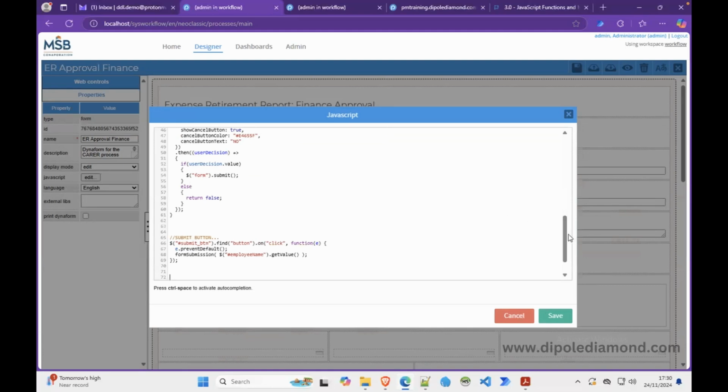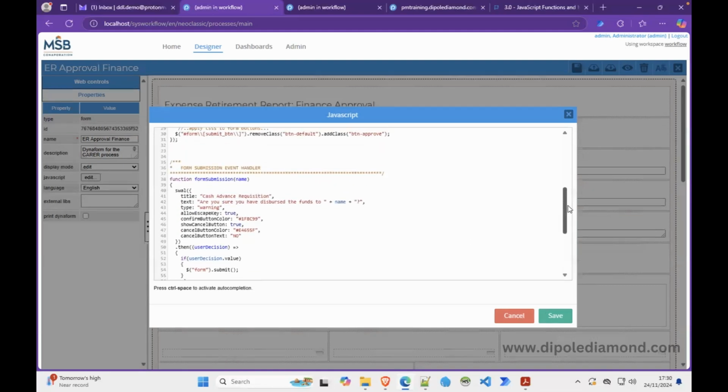Okay. So for the form submission, we change this to title first, expense retirement reports. So we don't need this part. Okay, so are you sure you want to conclude this report?